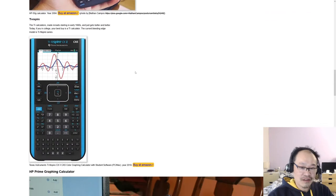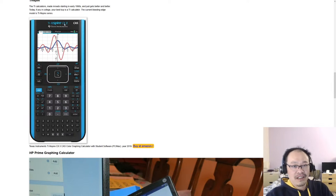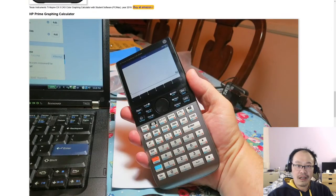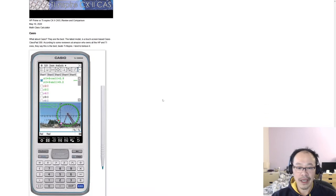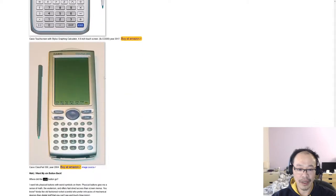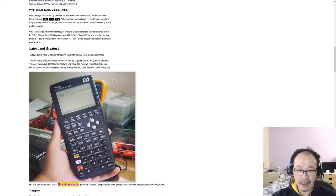So if you are buying a calculator, the most popular is the TI Nspire from Texas Instruments. That's not so good. The better one is the HP Prime. It's cheaper and better and faster, and there are video reviews of it. And even if you buy a Casio, that's even better, more powerful and cheaper. You can either buy that one or this one, which is the old model. That's something about calculators.